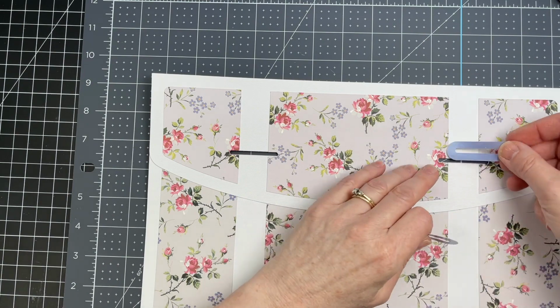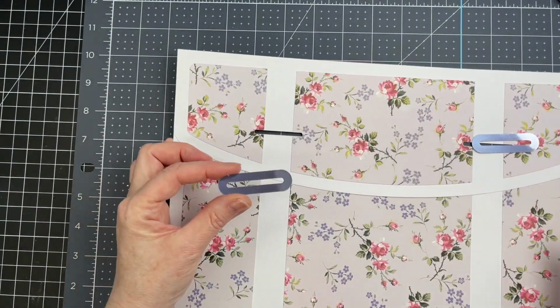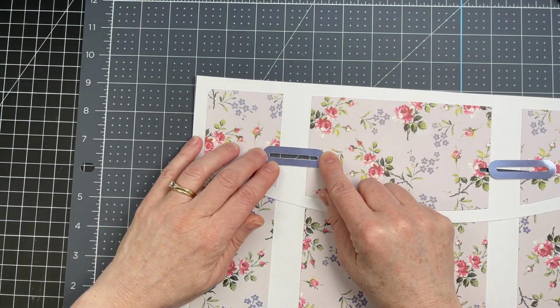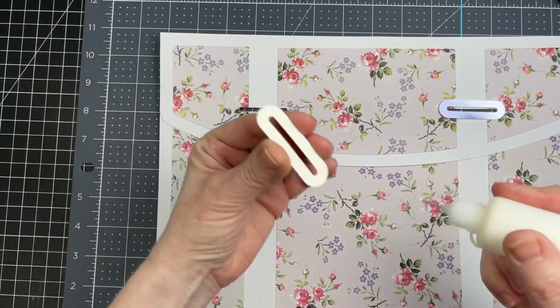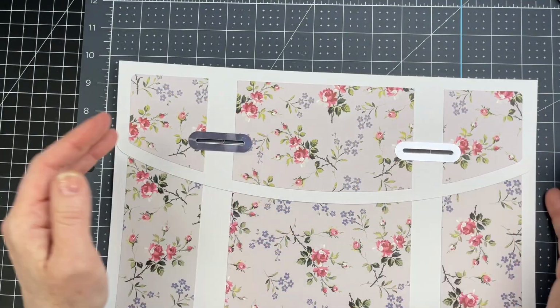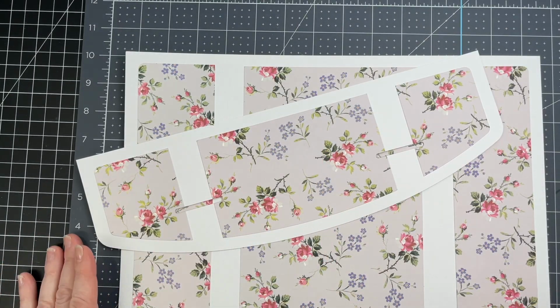And then I have these two decorative pieces. Now this is cut out of Cricut foil poster board, and I'm just going to glue them over the openings so that center cut matches up with the cut that's on my panels. I'm just gluing them down on both sides, just like so. And I'm going to do that exact same thing with my other panel.